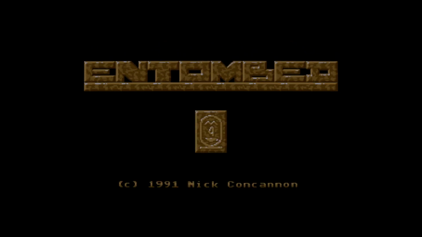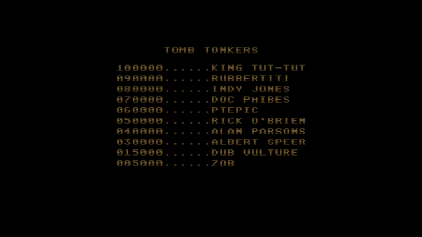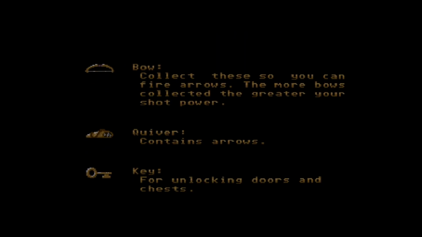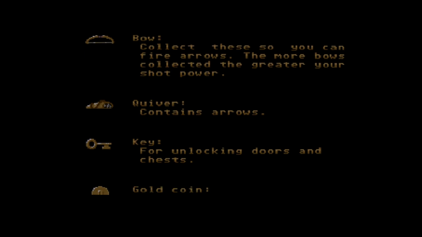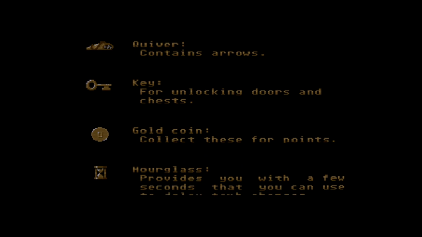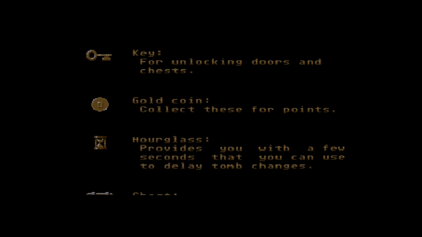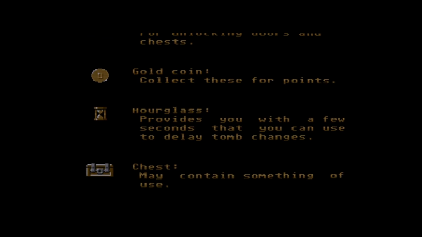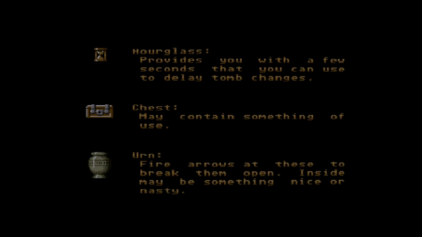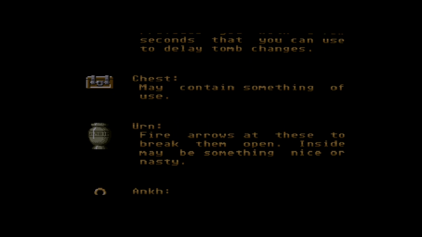Rather subtle title screen. This is Entombed for the Atari ST. It's a game that my brother and I used to play way back in the day. It was a free game. It was public domain. PD games were a thing back in those days. It wasn't like today where just about every game costs you money one way or another. People used to just make games for the fun of it and release them for free.